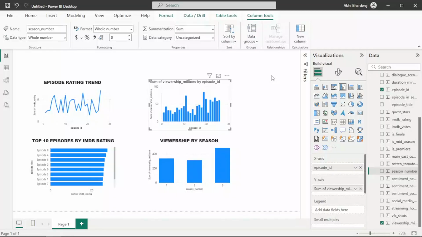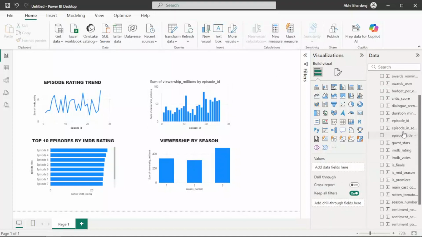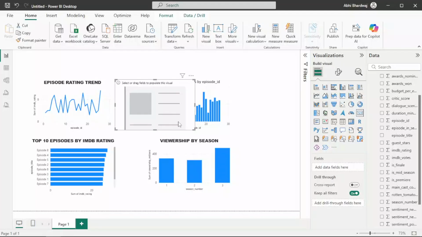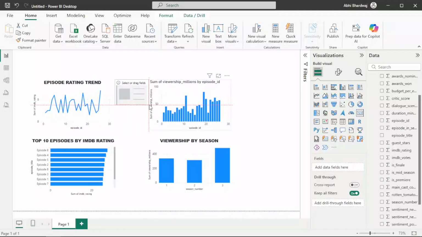Let's add a few KPI cards. Let's add, I'd say, total episode count. That would be a much simpler thing to do. Let's add episode count. This is the KPI card. Narrowing it down a bit.